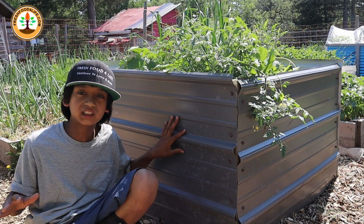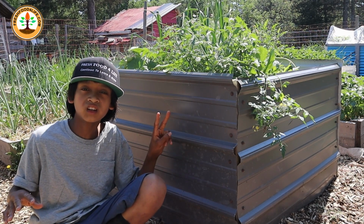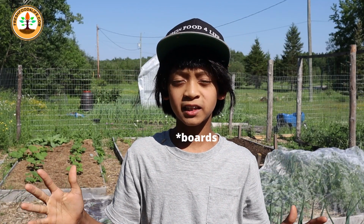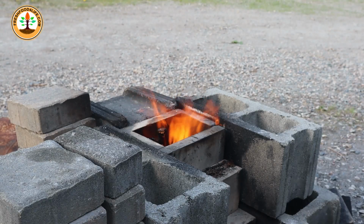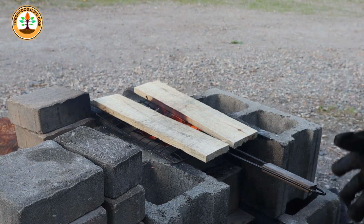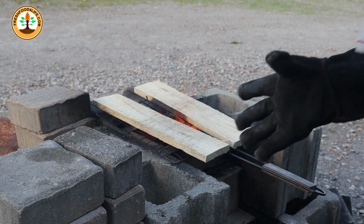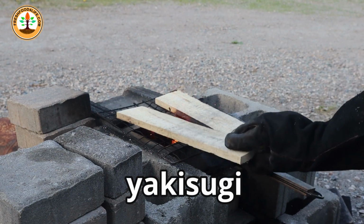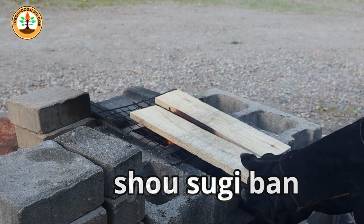But with metal raised beds costing a lot, there are 2 other things you could do to make your raised beds last longer. The first is charring the boards of your raised beds before you build them. Charring or burning wood to make it last longer is a technique that was used by the ancient Japanese, originally called yakisugi, now named Shou Sugi Ban.